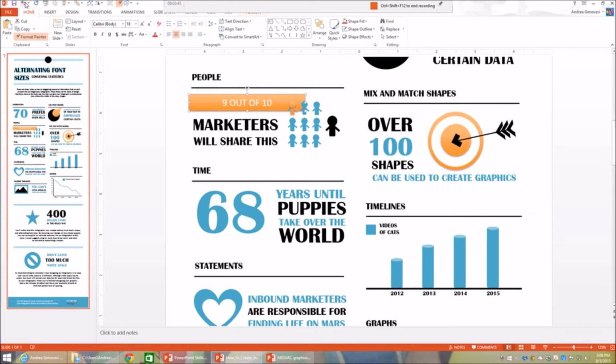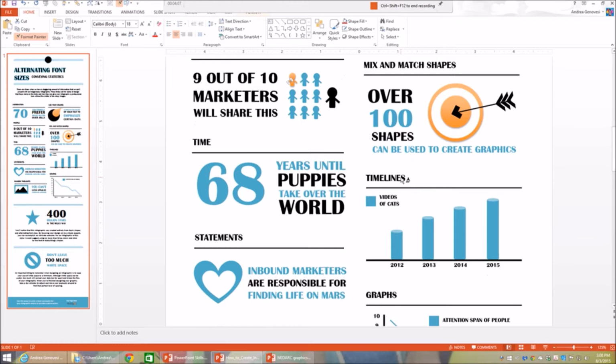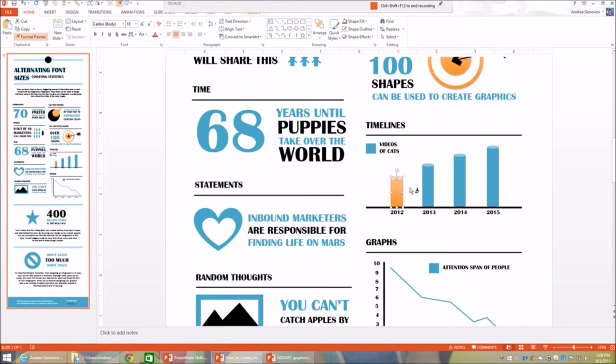So I'm going to go ahead and undo that one and just make sure I'm on the arm. And that's because these people were drawn using 4 different shapes, and in a later skill I'm going to show you how to combine shapes so that you can make this essentially one shape instead of 4 individual. So I can go ahead and do that, and I can keep going through and recoloring all my shapes.